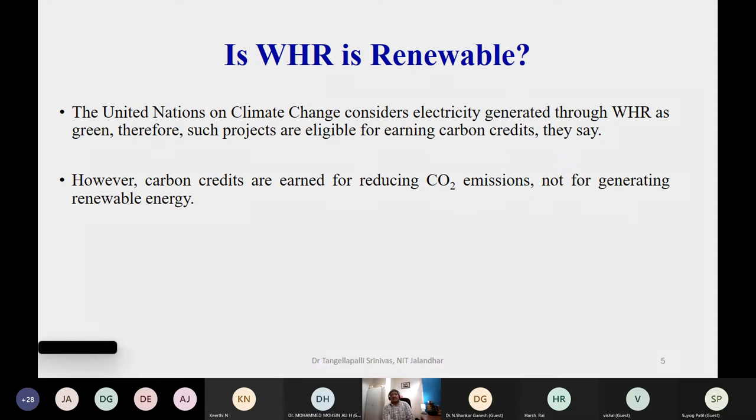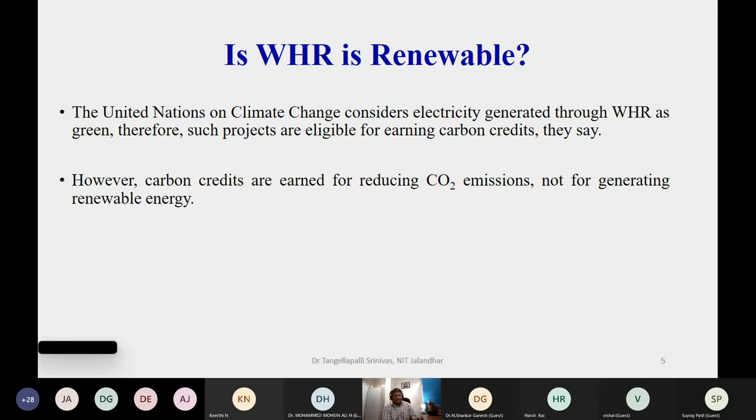My answer is yes. Yes, waste heat recovery is renewable, even though it is not using any renewable energy technology like solar energy collectors, biomass gasifiers, or windmills, nothing. There are no such renewable energy technologies, but still we can classify waste heat recovery as renewable. What is the reason why we can classify this? Even in academics, you see some subjects are equivalents, because of credit transfer, when a student is doing some NPTEL courses, some credits can be transferred. That means they are equivalent subjects. So here also I can say waste heat recovery is equivalent to renewable energy, even though it is not using any such technology. What is the reason?